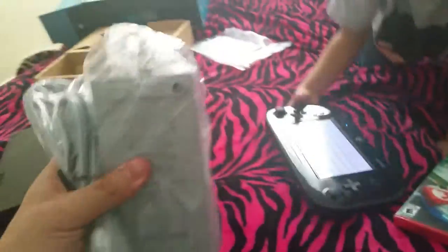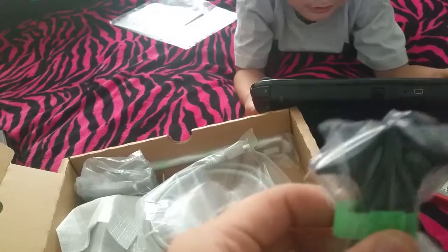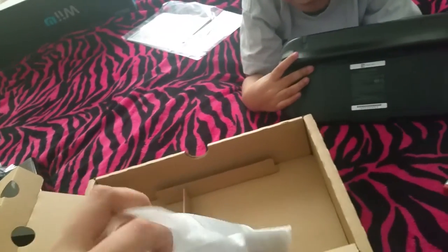This is an AC adapter, looks like. There's a power strip. Or a charger for the gamepad, it looks like. Alright, here's the cradle to hold the gamepad. I'm not sure what those are. I'll figure it out. HDMI, I got a bunch of those. This is a sensor bar. And then another cradle, or I don't know what.